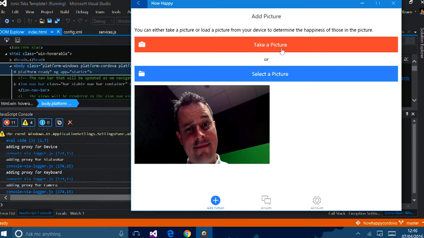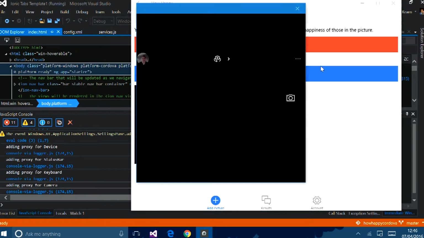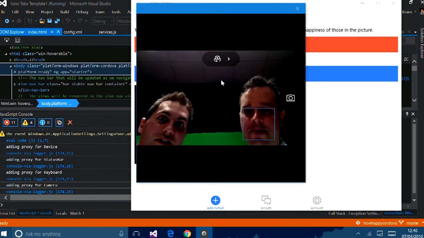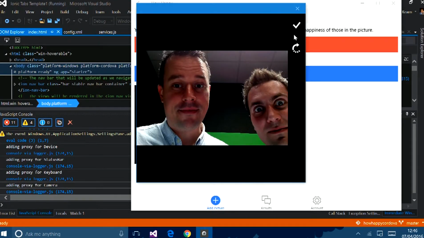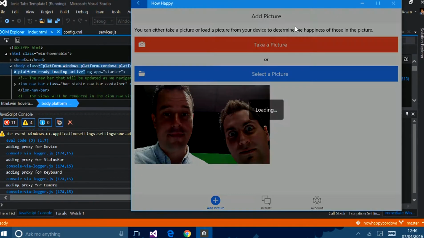Hold on, let's do this. Let's try it. What's the cool name for a group selfie? Is it a gelfie? No, isn't a selfie... Oh, right, because a selfie is... We're doing a group selfie. Right. I don't know what I look like there.